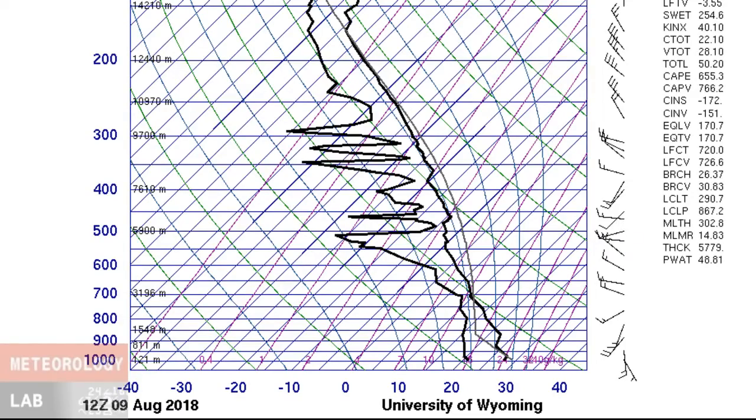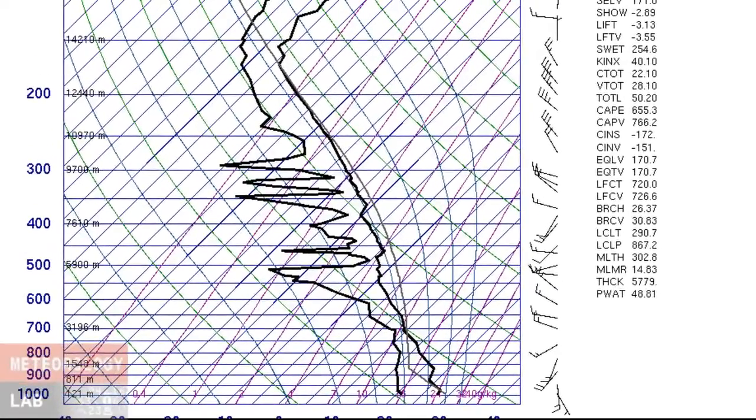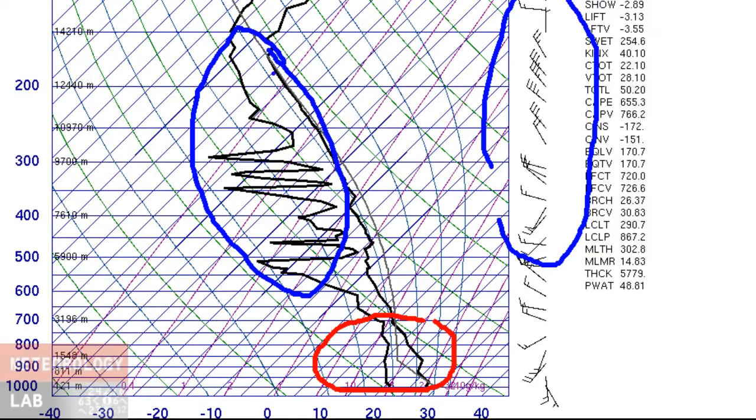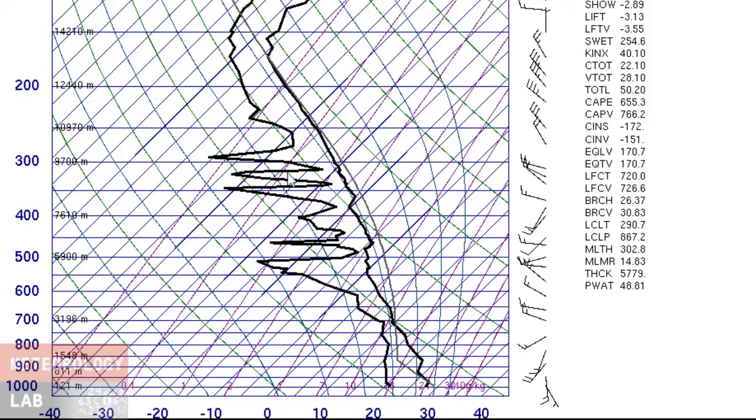The only thing that's kind of unusual, we don't really have an easterly flow. We do tend to get into those kinds of easterly patterns in August and September, where if we look at this right here, it'll show like wind barbs facing out to the east like that. But we've got a westerly flow, kind of a west-northwest flow, which makes it kind of unusual. So we're kind of getting the benefits of tropical moisture in the lower levels and some of the dry air advecting aloft, and that helps to increase the downburst potential and gives us a lot of outflow from those storms, a lot of outflow pool generation.